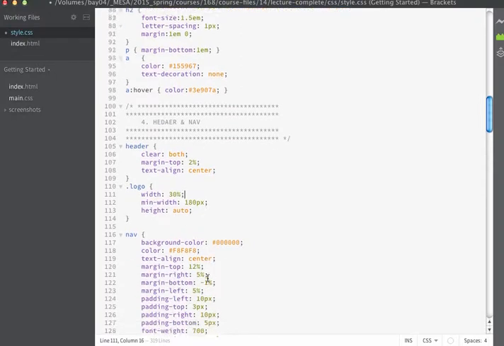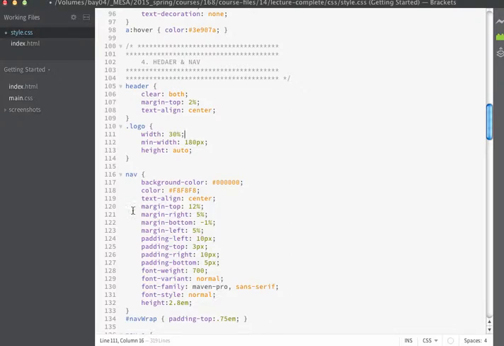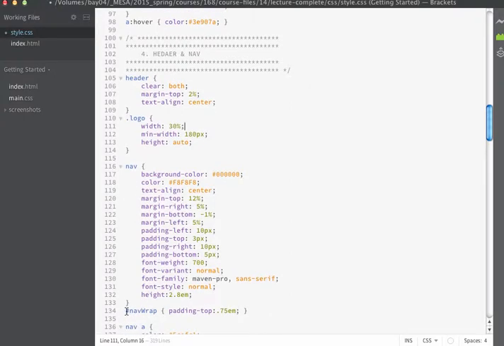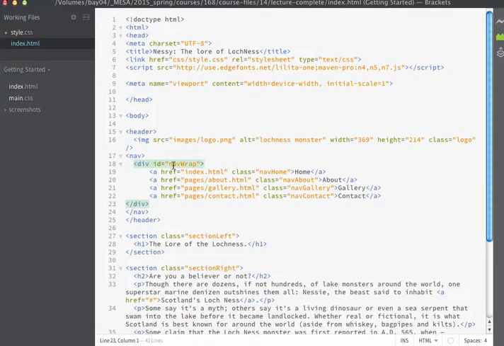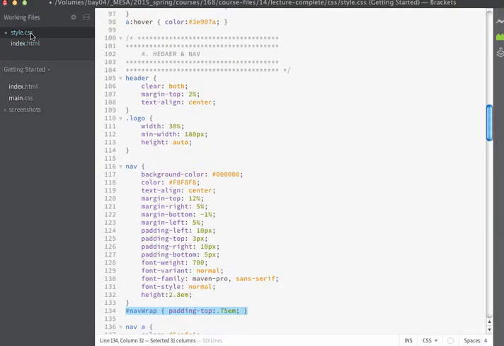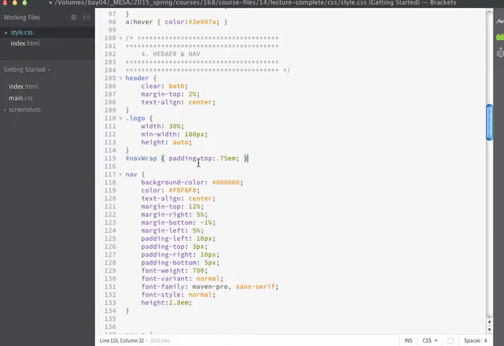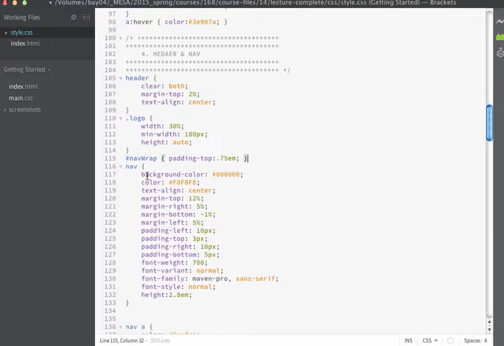The next thing that I'm going to do is I have a nav, but because nav wrapper is something that actually wraps around my navigation, I like to put that before the nav. So I'm just going to cut the nav wrapper rule and paste that in next. And again, this is already in the format. We did that before, so I won't make any changes there. The nav declaration though needs a lot of help.